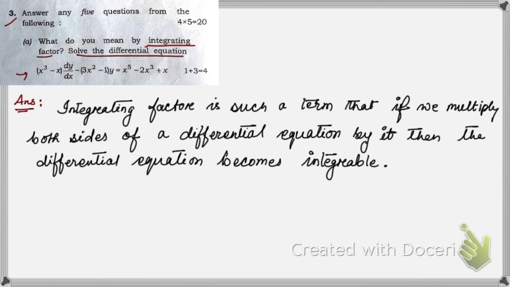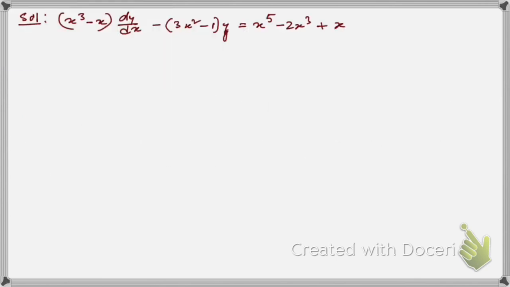Now let me go to this equation. Let me write this equation on the next slide. So now this is the given differential equation. Before comparing it with the standard form, let me first divide each and every term by this term, x cube minus x. If you do so, then you will get the following.